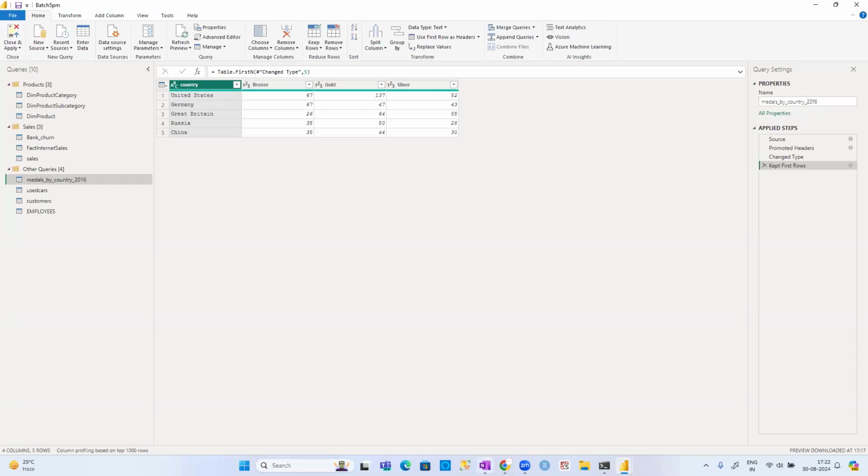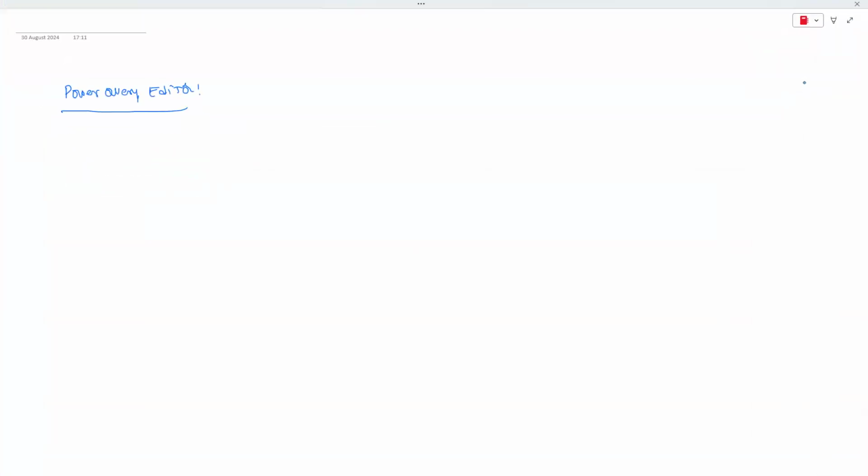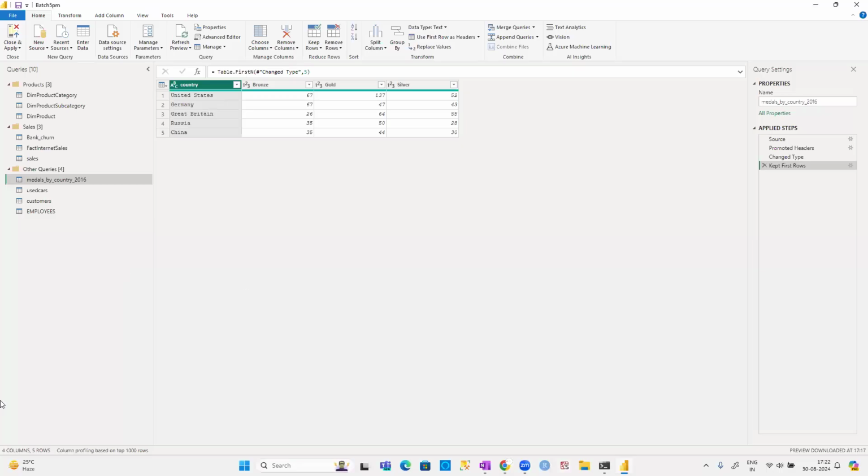So first we'll start with the first option. There is an option called manage columns, guys. Manage columns is the name of the option. Here we can see manage columns is there. Can you see there? From here I'm starting with this, guys. In manage columns, there are two options.